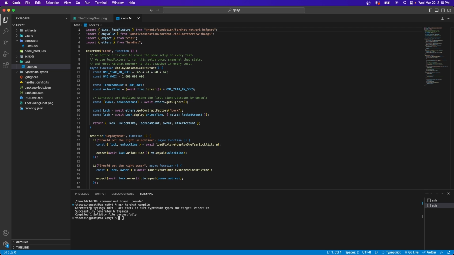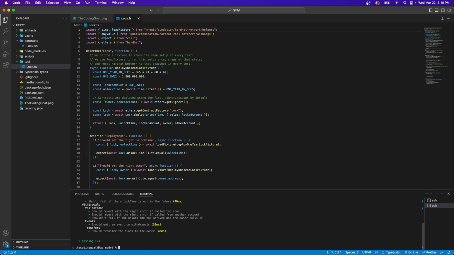So now let's go ahead and run the test, make sure that all works. Great, so all tests pass. So now let's talk about how we deploy this sample contract to the Sepolia testnet.